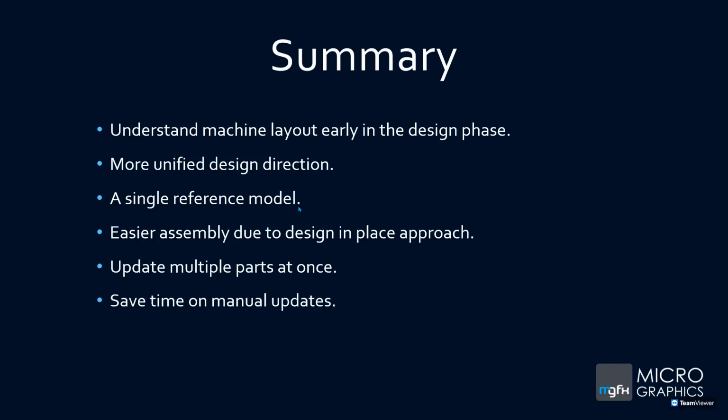And once again, it's easier to assemble due to the design in place approach. I didn't really demo that, but using the place grounded origin option allows that placement quite easily of components within the design. And then from there, you can relax some of the constraints or constrain it into position if you do need movement. And then it also allows for updating of multiple parts at once. I mentioned it earlier. If there's a design change on something like a shaft diameter, you don't have to go and update the shaft and then find all the bearings and update the bearings. That process can be pushed through from that skeleton part.